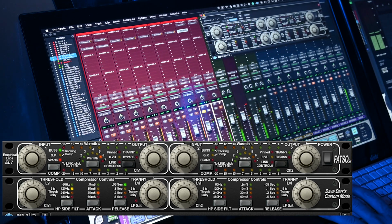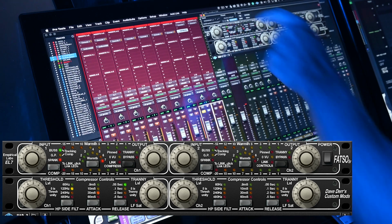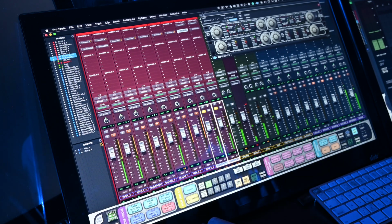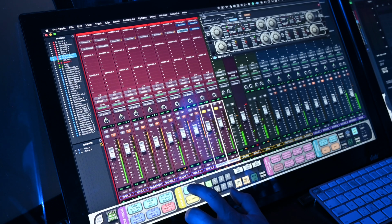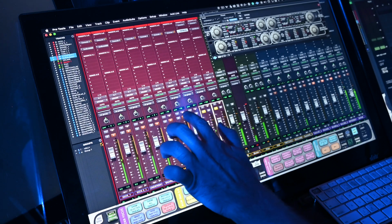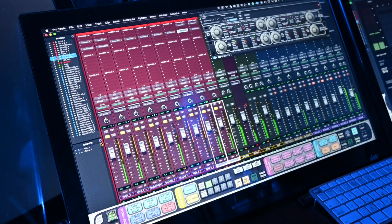But I want a little bit of warmth out of here. Let's see when that, yeah, so when that crash hits, the warmth kicks in. And now we got some nice compression on that. And then I'll just go ahead and copy this over to the other track. Okay, there's our overheads. Nice and punchy. So now it's bypass. So we went from that, kick it in. Yeah, sounded very nice. Little volume difference, but I think we're still getting there. Nice kick.